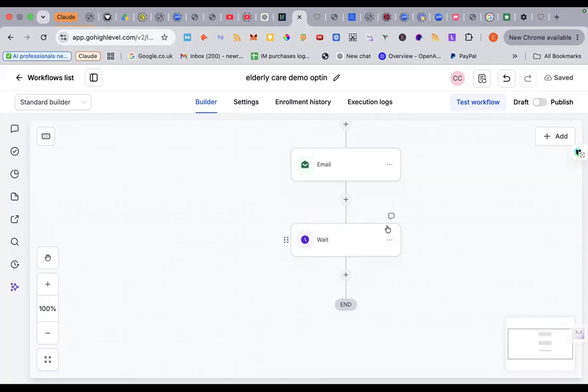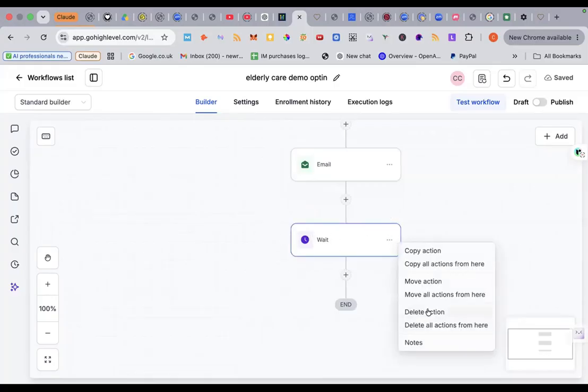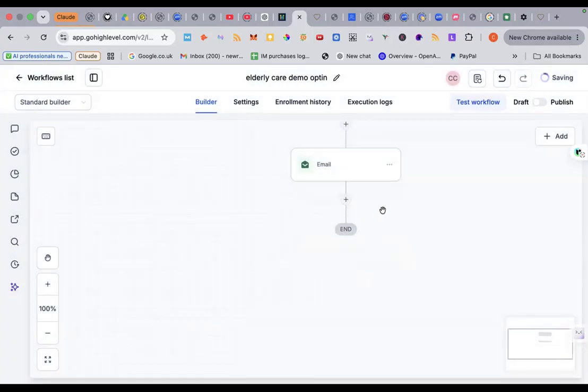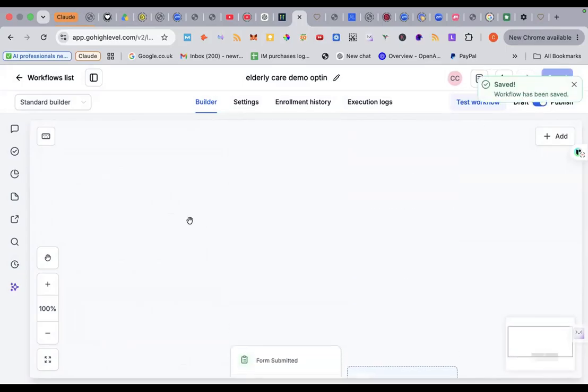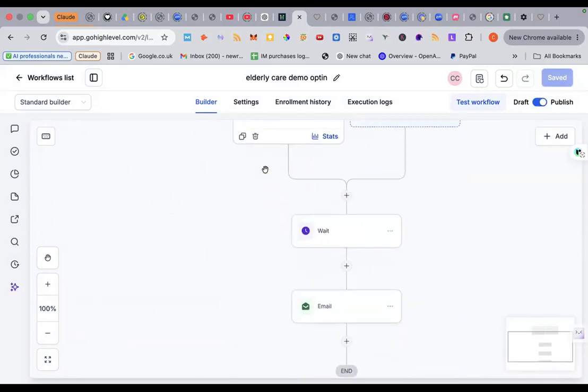I'm going to delete that action. And so I've automatically set this up. If I shift that to publish and save that, then automatically when someone signs up, they will get, oh no, I've put in there a wait time, haven't I?